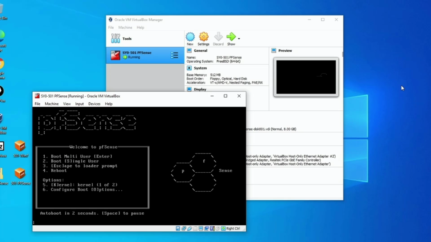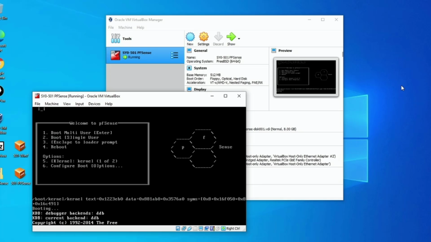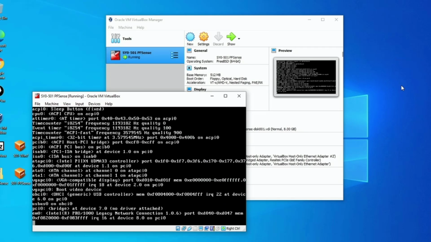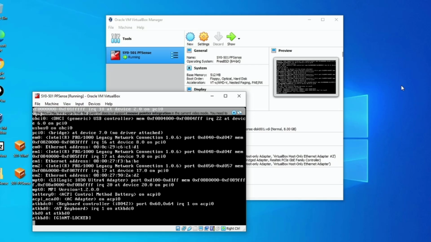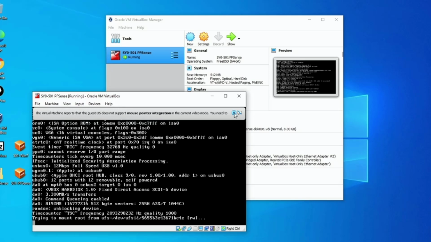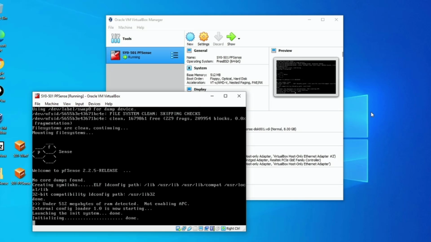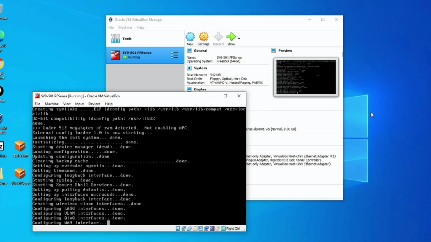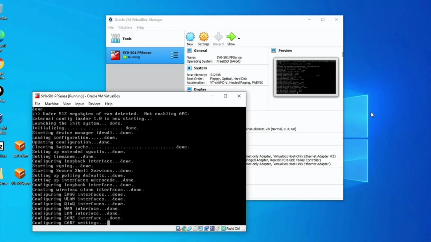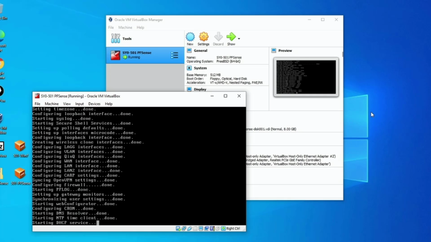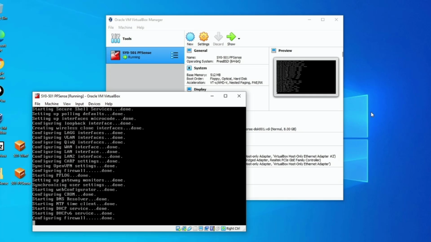PFSense is an open source free router firewall that's used across multiple industries today. We use it in a lab environment. There are small and medium-sized companies that will actually use PFSense as their router firewall. It is configured through a web interface. When we're all done, we're going to get a command line prompt menu choice structure here. We'll be able to see its configuration, but as far as managing it goes, you'll HTTP into it from another machine to manage all the structures. If you're trying to set up the firewall functionality or trying to set up routing functionality, it will all be done through a web interface. So we just need for the whole thing to boot up.